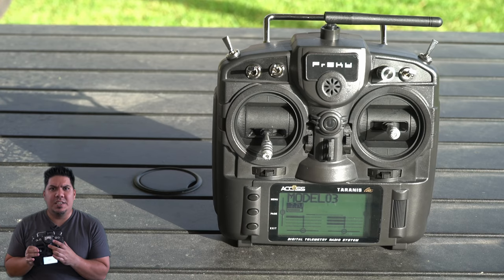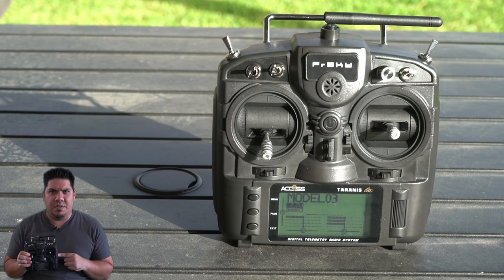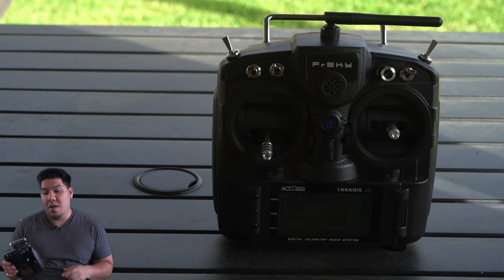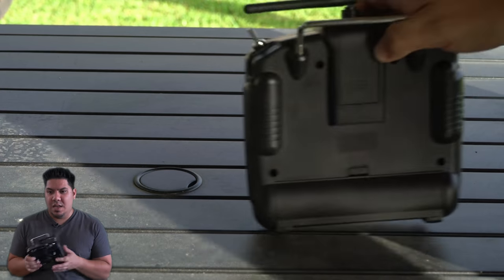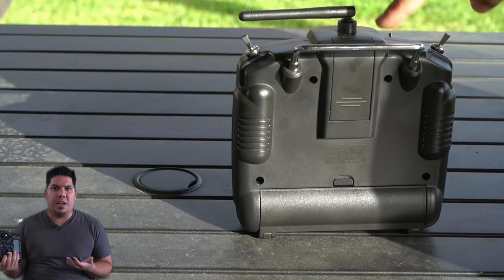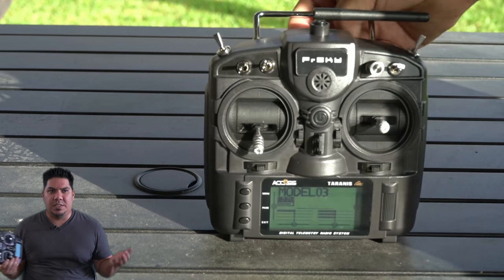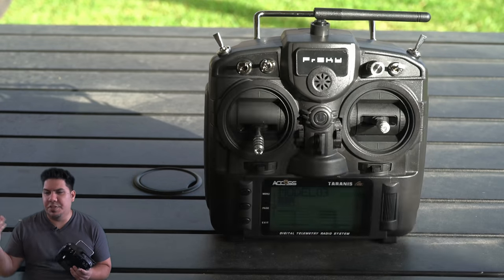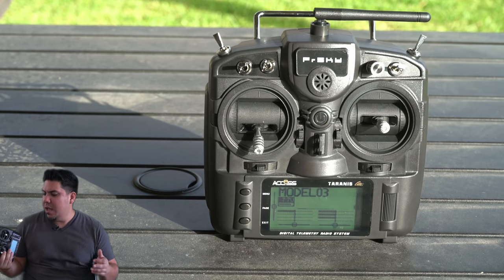So I was really disappointed by that fact because I only use the XM Plus and they will not convince me to switch to another receiver unless I finally decide to make the leap to Crossfire, which by the way, this is not compatible with. So I was like, what do I do with this? I'm not gonna buy another type of receiver. I have like 50 XM Pluses installed in various quads. I always keep about 5 or 10 on hand in case I need to set up a new quad. And I'm not switching now, there's no way.